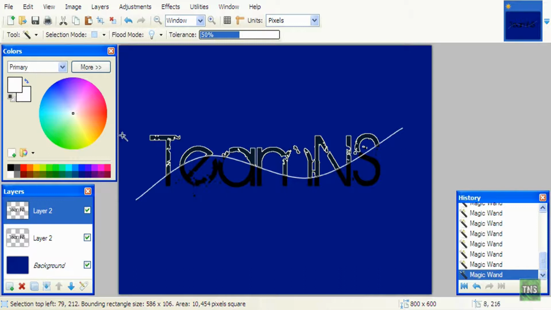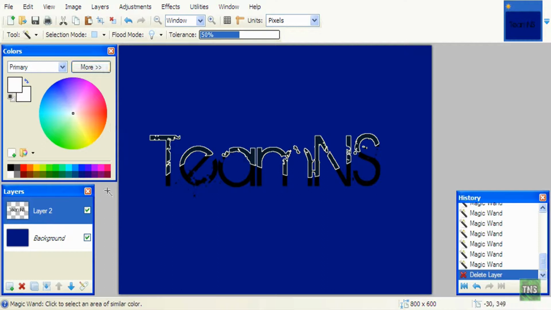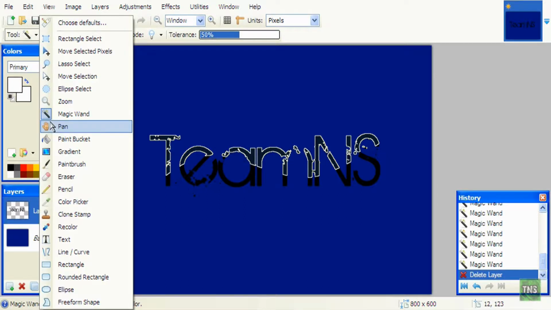Alright, so after you have that, you want to delete the layer with the line through it. So I'm gonna go ahead and delete that. And that line should disappear. If you did it correctly, you should have the magic wand marking still there. Then it doesn't matter which select tool you use, but I recommend the rectangle. I don't like the ellipse or freeform shape, but if you're better off with those, go ahead, because I don't own your life.